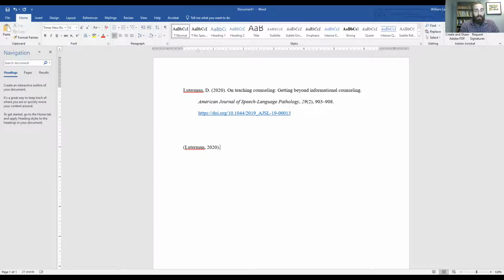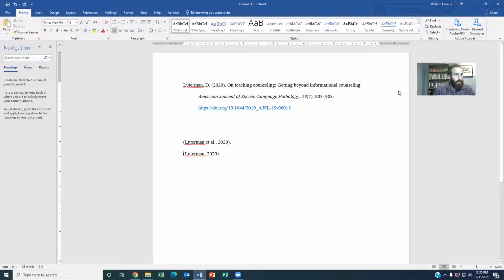The old format was you would include all of them up to a certain amount the first time you reference it, and then the rest of the time you would put et al. Well, now the new APA style is that even the first time, you don't include all of the names, you just include the first name, space, et, space, al, period, comma.